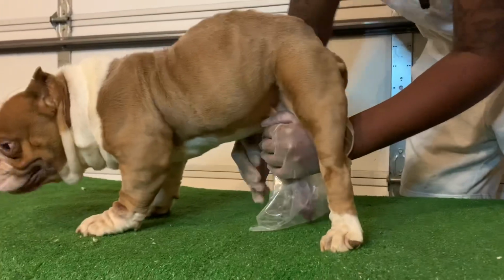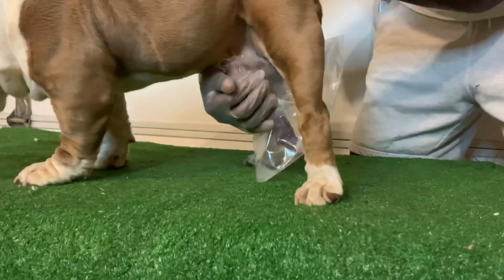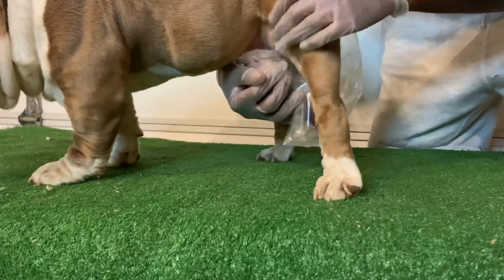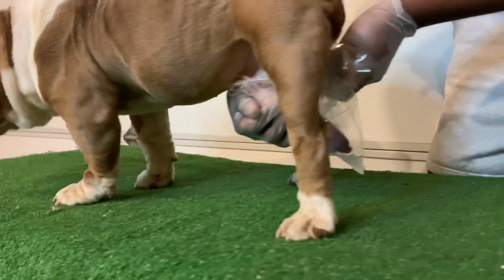Ready. All right, sorry about that, guys. I had to see what was going on with those dogs. So basically, you see, I'm holding the penis, this hard ball right here. The ball got really, really hard. So what you do, you pull the penis back, and you just let him collect.